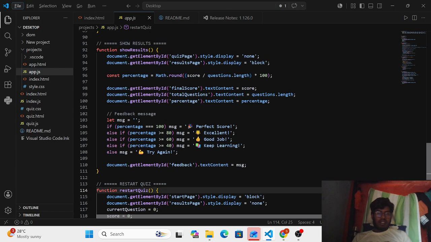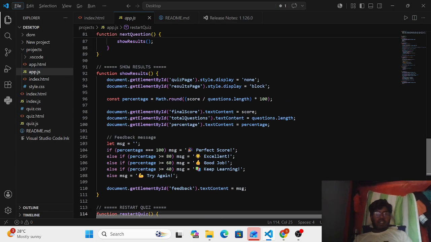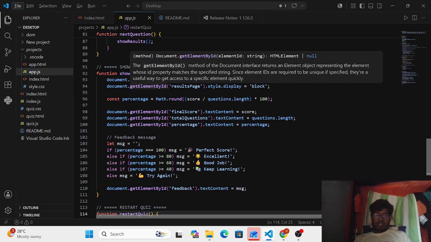We create a function and document, showResult, quiz page display none, and we create another function and document getElementById.